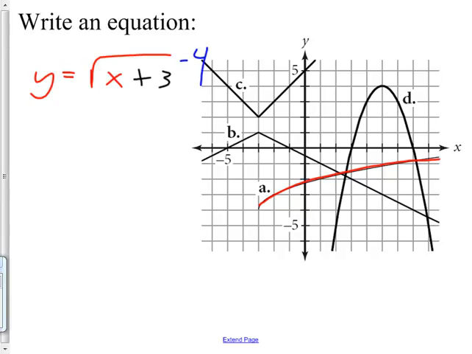Okay, good. Part B is significantly harder because it's been stretched and flipped in a weird way and stuff. So try B. And I figure that if you got B right, we can move on because C is really easy and D is really easy too. All right, hopefully remembering that it's absolute value, because if you can't do that, then you have nowhere to go. All right, it's absolute value.